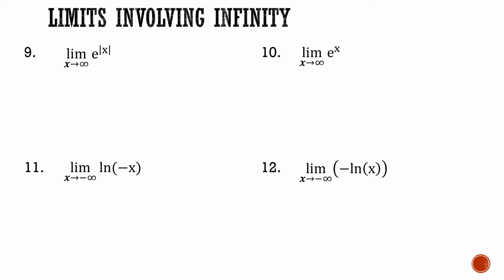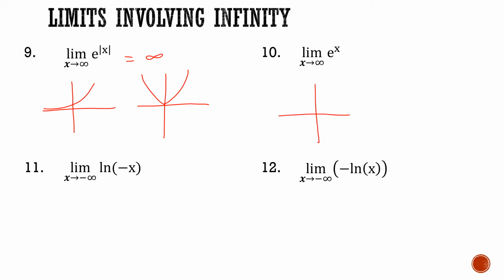The next one, we have e to the absolute value of x. If you remember from your prerequisite work, this graph, I'll start with e. E looks like this, but if we want the absolute value of x, our left-hand side is going to equal our right-hand side, so it's going to look something like that. And so as I go off to infinity, I get infinity. It's going up. Similarly here, if I think about the graph of this, it's like that. As I go off to infinity, as I go far right, this equals infinity.